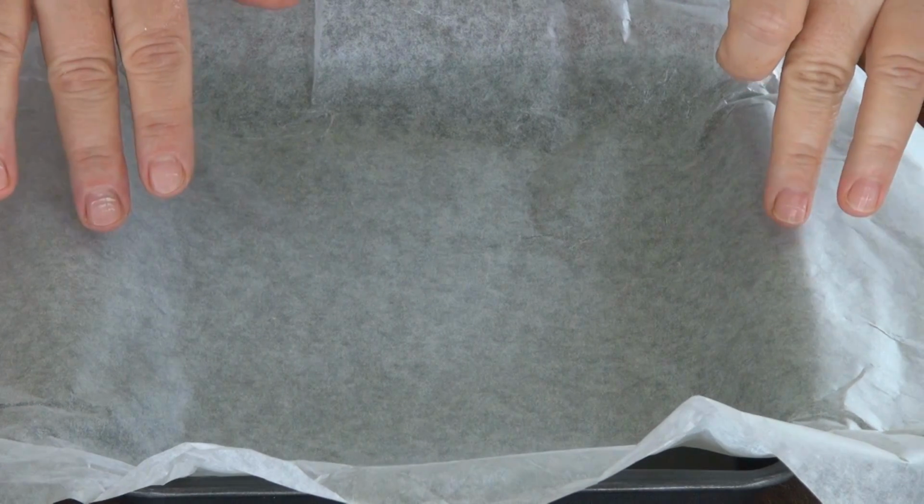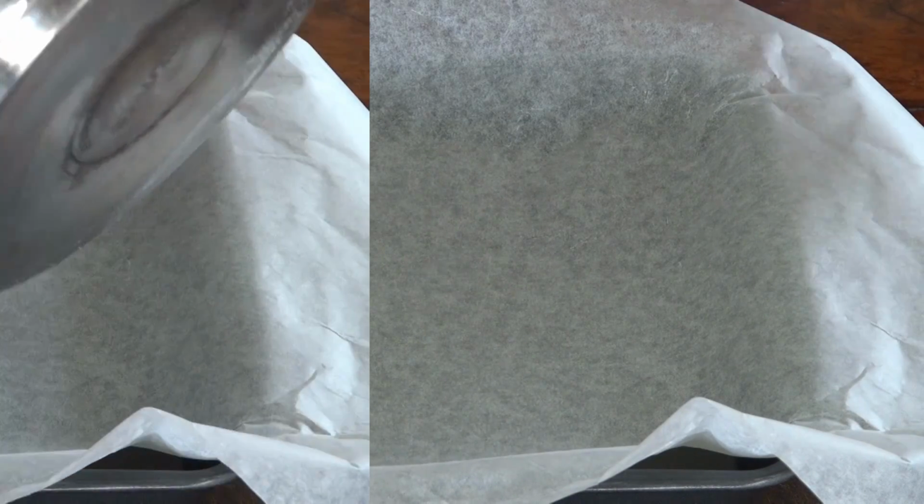I'll put the centimeters on the recipe for you. I lined it with parchment paper, but I have it overhanging on the side so that we can pull it out and cut the brownies when they're ready.